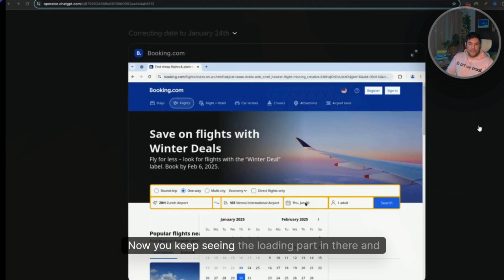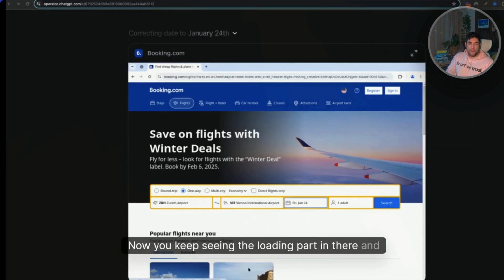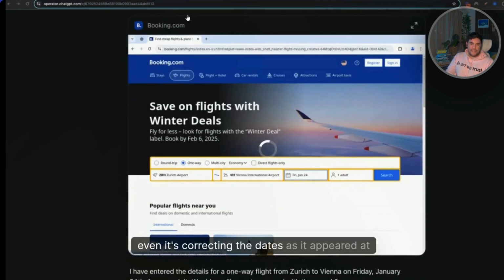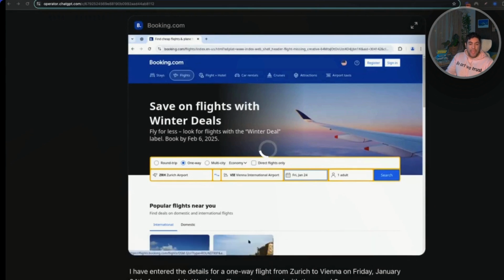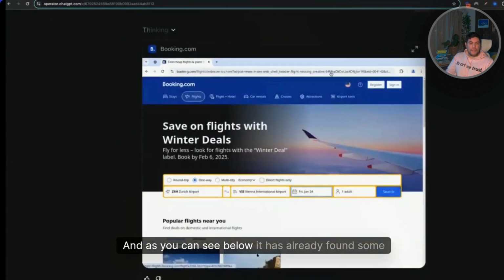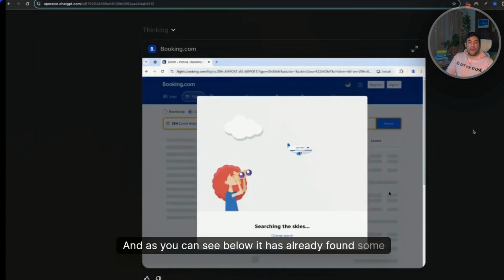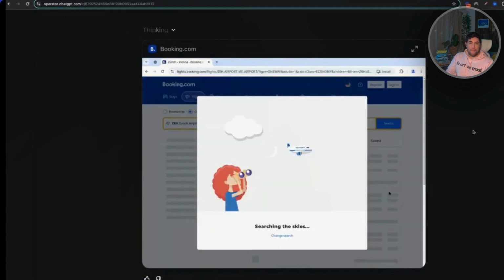You keep seeing the loading part, and it even corrects the dates as it appeared at the top. Below, it has already found some flights.